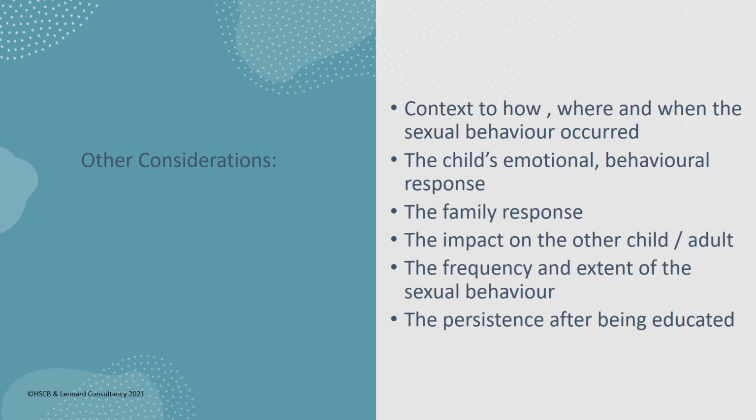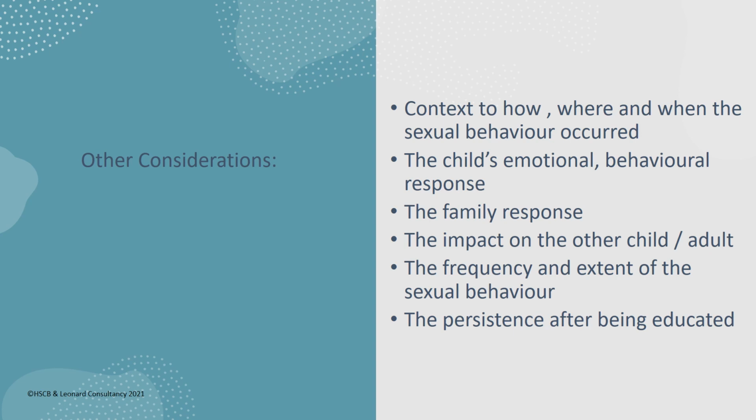Also, another consideration is how the child emotionally and behaviourally responds whenever you try to give that education. So for example, if you go in and you ask the 6-year-old about the behaviour with the 3-year-old, and say, tell me about what you're doing, and the child becomes aggressive, maybe becomes upset, or wants to blame the 3-year-old, that's not the response of a child who has been exposed to this behaviour in a non-abusive way.